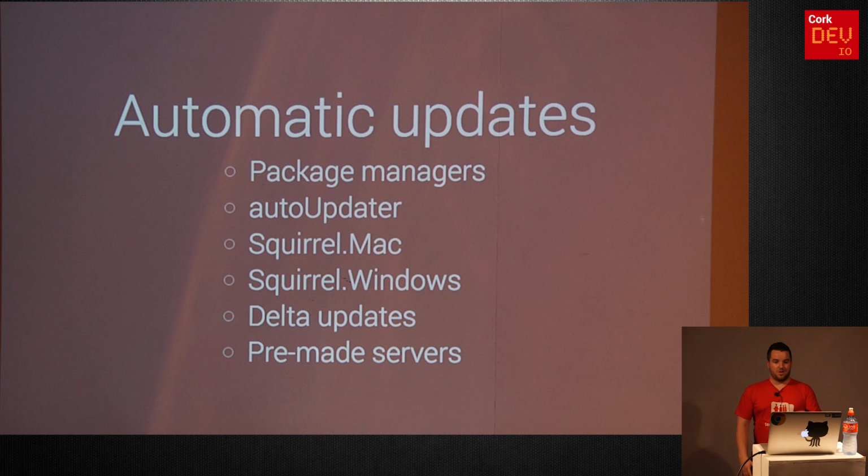But it's not as simple under the hood really, because it's based on the Squirrel framework, which is drastically different for Mac and Windows. So Mac under the hood, under the client, is really simple. But you need a server. You give it a URL, and when you say check for updates, it hits your server. What your server has to do is return a 204 if there isn't an update, and if there is an update, it has to return a 200 with a JSON response with a URL pointing to a zip. Then under the hood, Squirrel.Mac knows what to do, go get that zip and all that. So that's done for you.